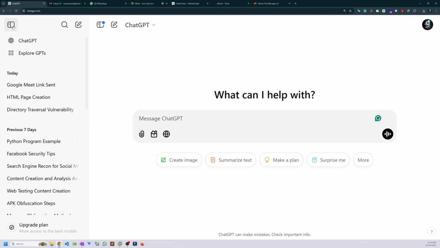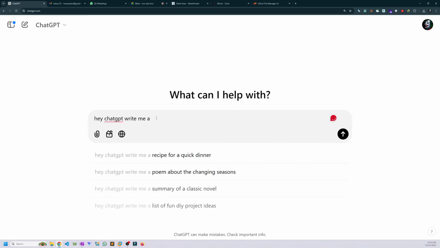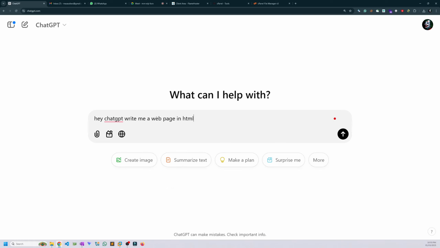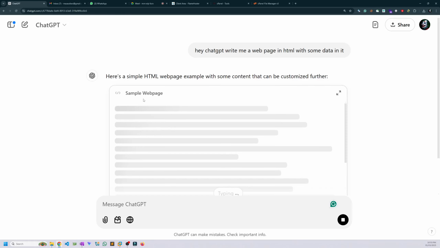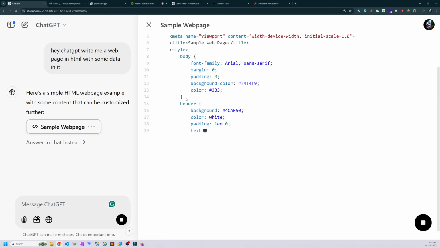Let's ask, hey ChatGPT, write me a web page in HTML with some data in it. Let's create a simple page with the help of ChatGPT, and you can see it is doing it. It is creating a simple page for me.